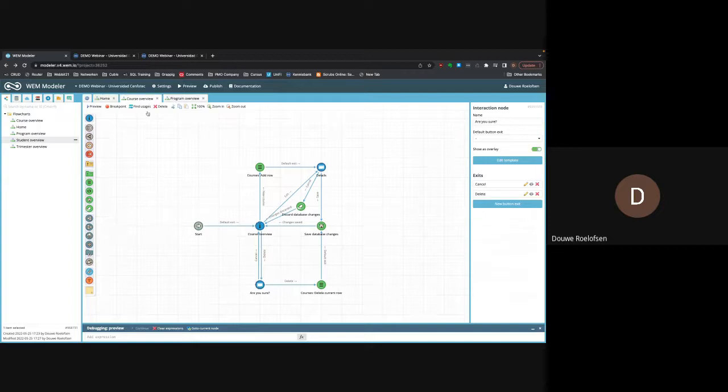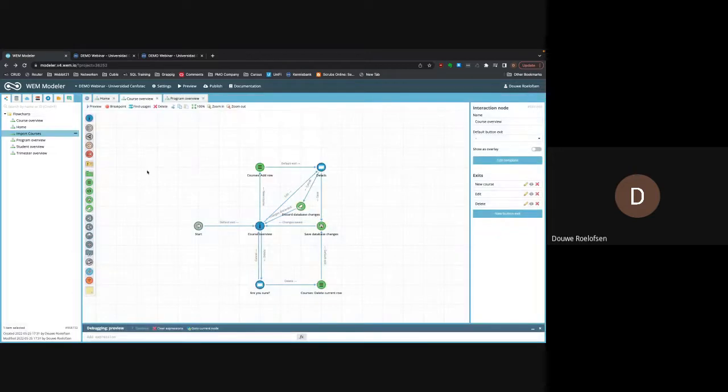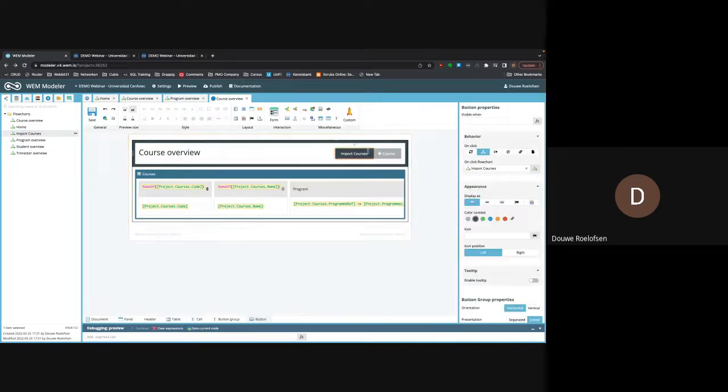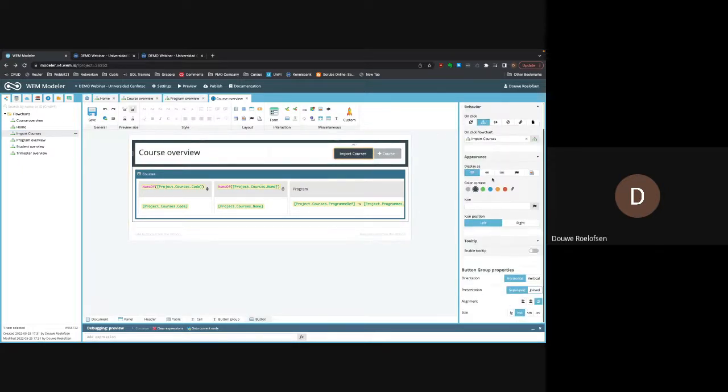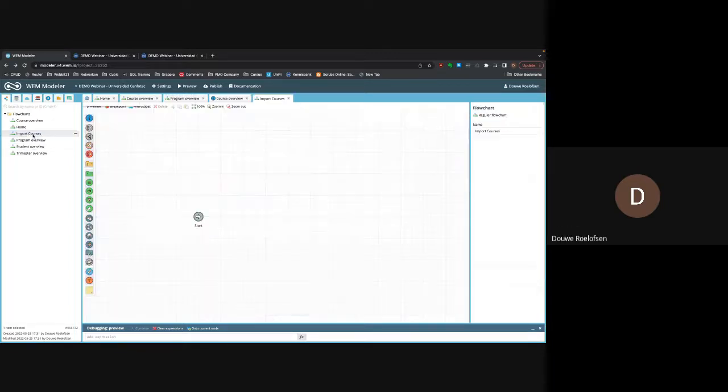And we're going to import the data that David has provided. And we're going to do that in the courses. To import data, I'm going to use a different flowchart because it's way easier to manage that way. So import courses. And here, I'll add a button, and I can just add it from here. So import, separate it a little bit, make it blue so it's obvious, and give it an import icon. And this one, instead of an exit, it points directly to this flowchart.